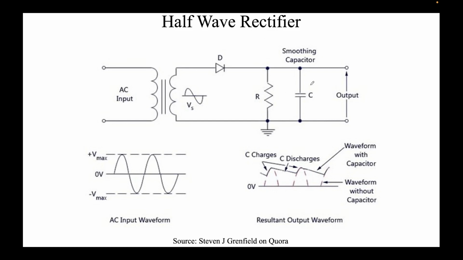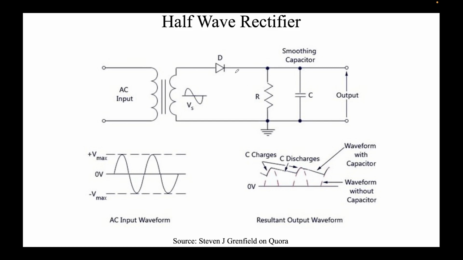And we can improve this by adding something called a smoothing capacitor or a filtering capacitor. So you see, this is the output waveform, solid black, that you are seeing. Let's again see, in the positive half cycle this diode will be conducting. So what's happening is this diode will be providing the current to this resistor. Also some current will flow through this capacitor, and this capacitor will get charged, right?